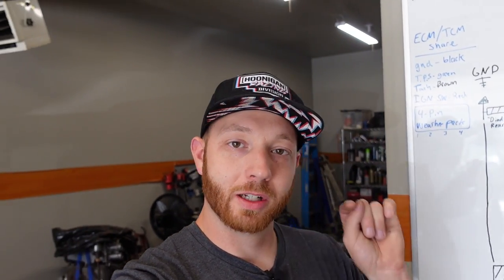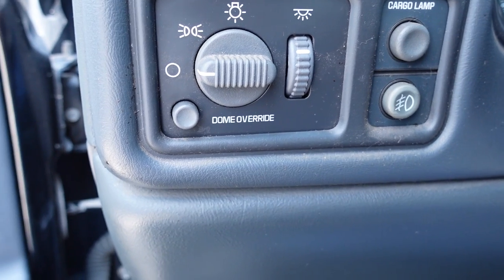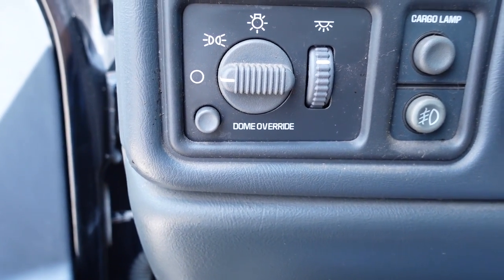So the very last thing we're going to take care of today is the ambient light sensor. It mounts in the center of the dashboard, and basically when it gets dark out, it turns your headlights on, and when it's sunny out, it's supposed to turn your headlights off. But whenever that ambient light sensor fails, it just defaults and leaves your headlights in the on position all the time, which is sort of annoying. Now, you can override that by pressing the dome override button by the headlight switch four times pretty rapidly. It'll just disable the automatic headlight control, but I'd rather have it working automatically how it should.